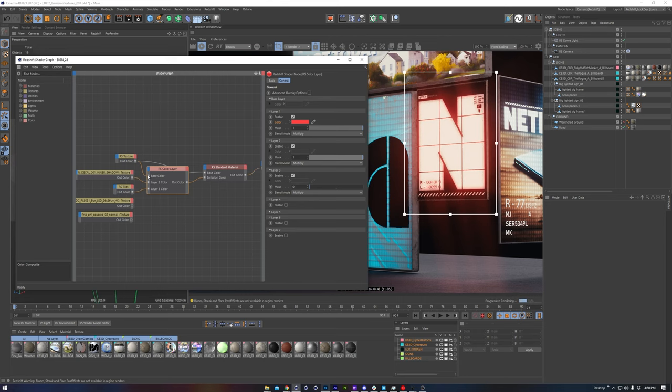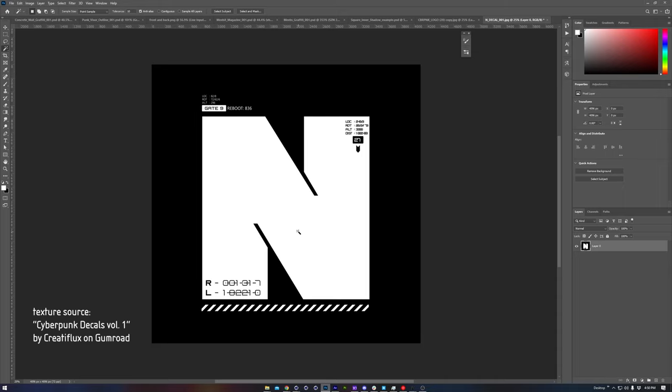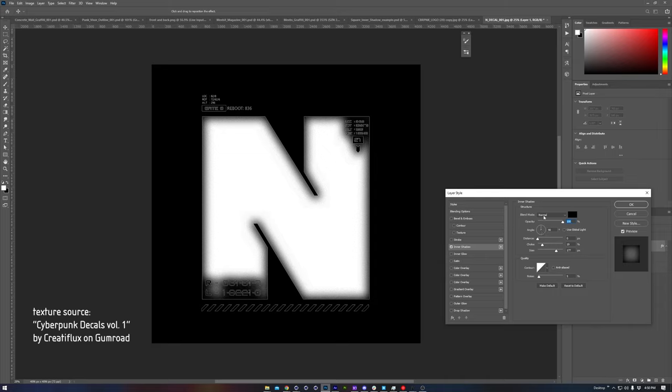Now, we can make this texture quite easily in Photoshop. All right, so we've got our layer, and all we really need to do is use our magic wand to select the white pixel on our logo. We can hit Command J to create a new layer. With that layer selected, we can come down to the layer effects, inner shadow, and we'll see that I have some choke and some size selected here. Now you can input what you want.